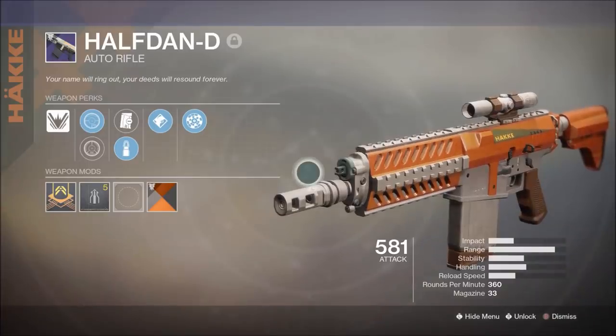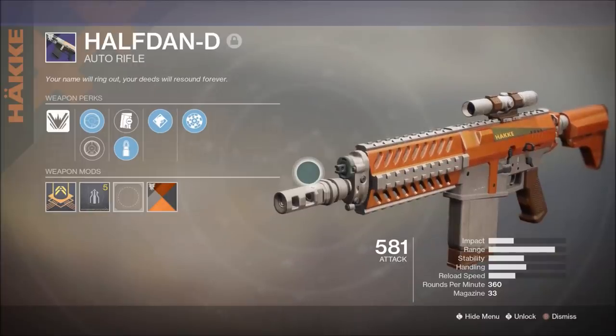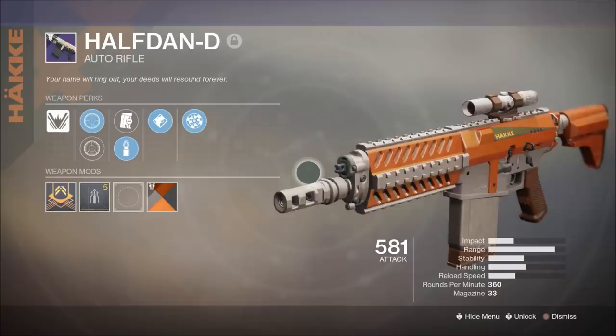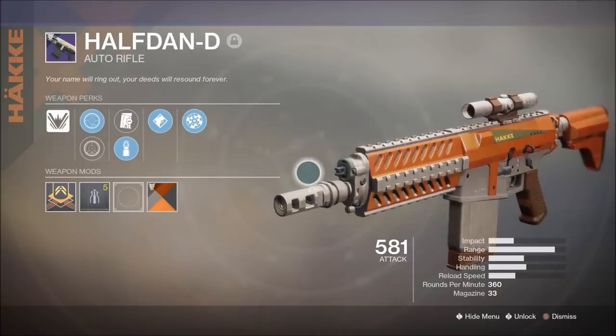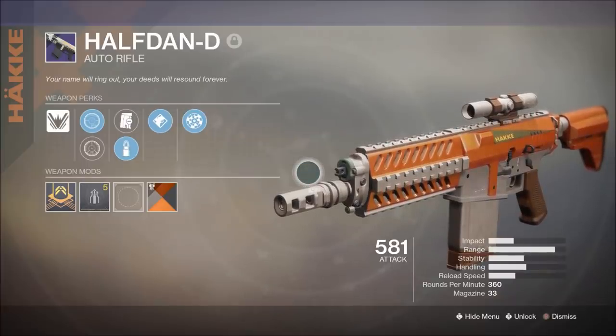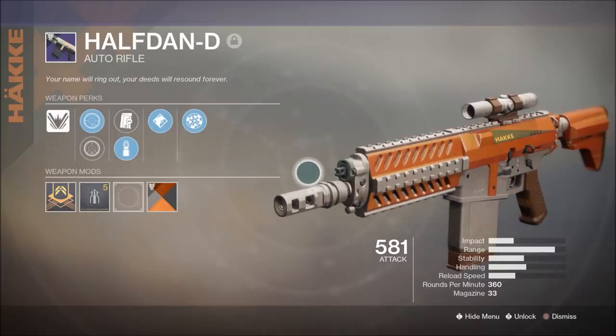Well, I felt like I had some decent amount of success with the Halfdan-D, and this isn't even really a tremendous roll. It just so happens that I don't think people are expecting to get hit so hard at range with an auto rifle like this. They get a little bit of the flinch going on their pulse rifle or whatever they happen to be using. And when you hit that hard, it burns enemies down quickly. I enjoy auto rifles in general, and I'm enjoying this one, so I'm going to jump back into the Crucible with the Halfdan-D.